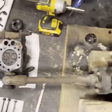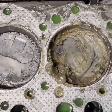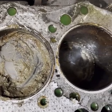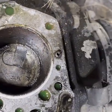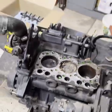So again, we'll see if we can salvage any of it. I'd be surprised if that sucker's not corroded in there. But we'll see.